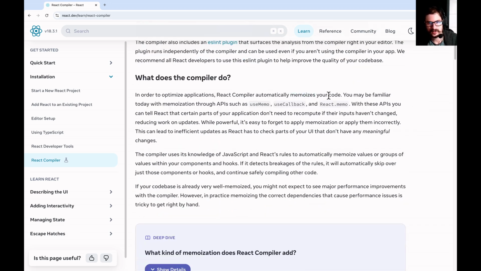Automatically memoizes your code. Ooh, that's fun. So for those of you that don't know what memoization is, basically it's the idea that, let's say you have a function, and with React functional components, that function is run every single time, and every time you call a use hook, it runs that code, right?